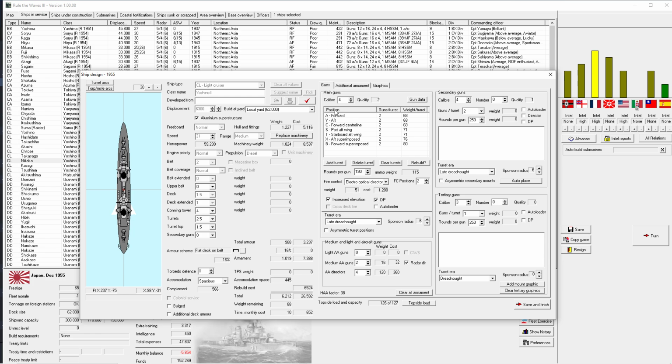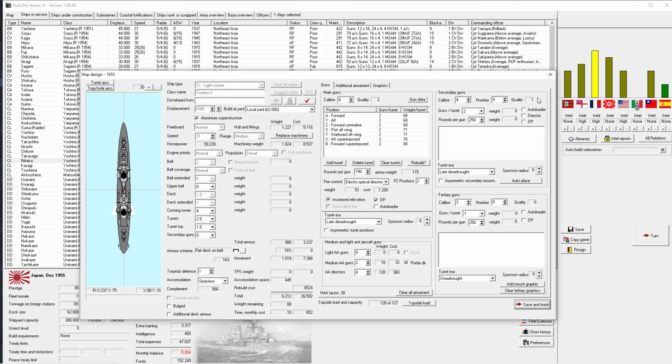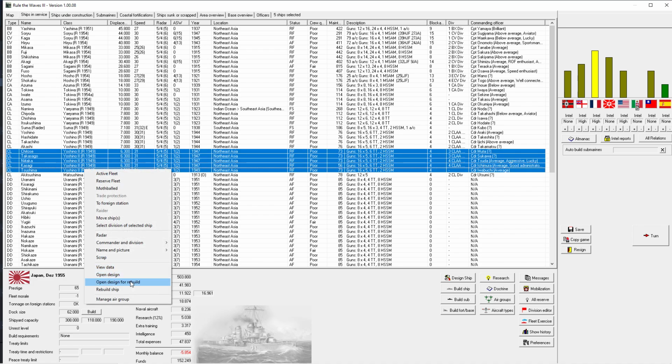Lots of weight remaining, actually, but not enough for this. That would increase the heavy AA here a lot, but it would also mean that this refit is going to be 13 million, and I don't think it's worth it. So yeah, we're going to go with this and get all of our Yoshino 2 classes upgraded.